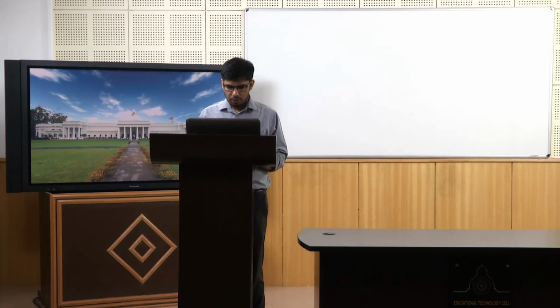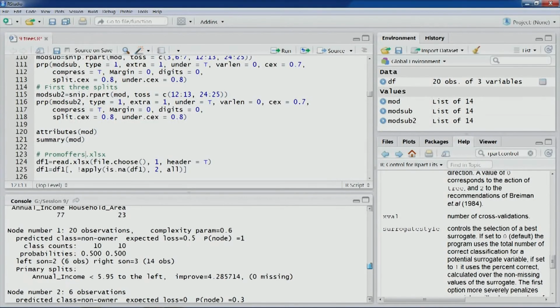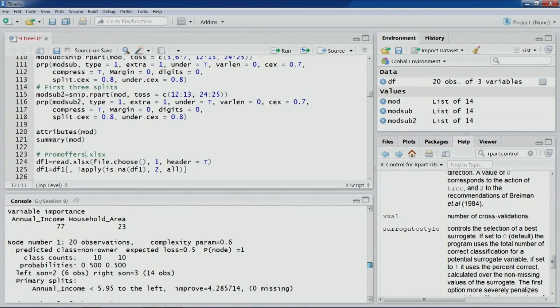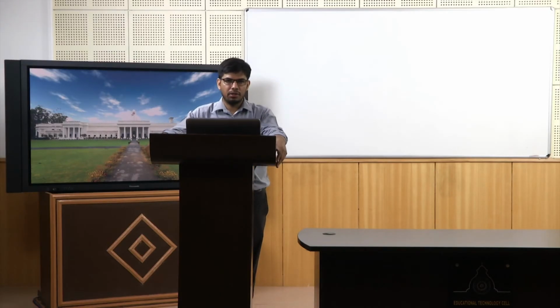Coming back to the summary output, later on you would see the variable importance is also mentioned here. One aspect of the classification and regression tree technique is that it can also serve as a variable selection or dimension reduction technique. We have already discussed dimension reduction and regression based variable selection approaches.